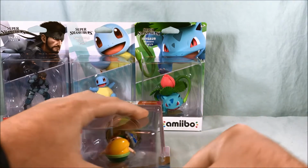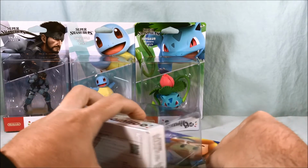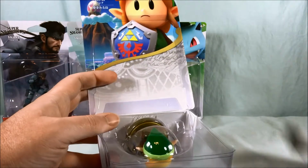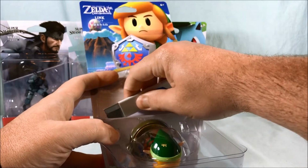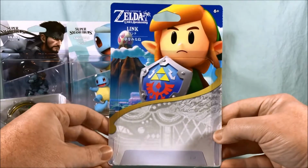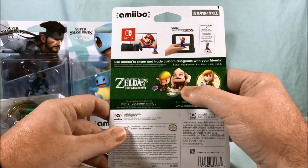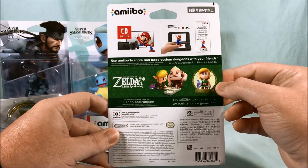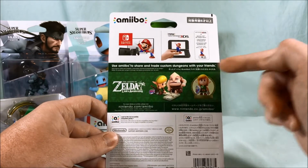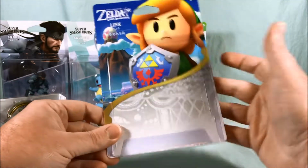I like to cut around the bubble with a knife because I like to keep the cards. So I'm going to go ahead and do that. I know some people like to keep these in box, but I just like to keep the card just because I think the artwork's really cool. I love the little new Dampy that they did. He wasn't in the game originally, but they included him because there's a build your own dungeon feature, which is pretty cool. You can actually build your own dungeon, and then you can store it in the Amiibo and take it to your friend's house, have them try it out. So that's a pretty cool feature, I have to say.